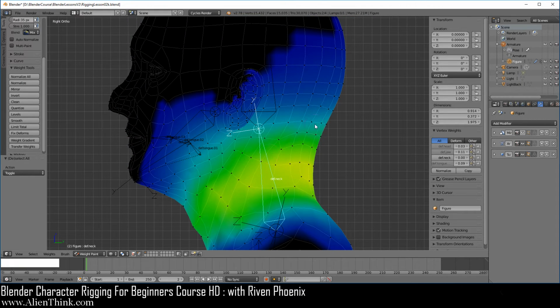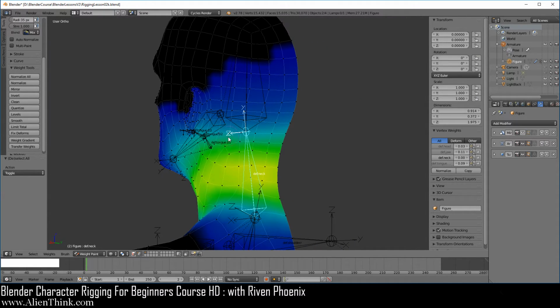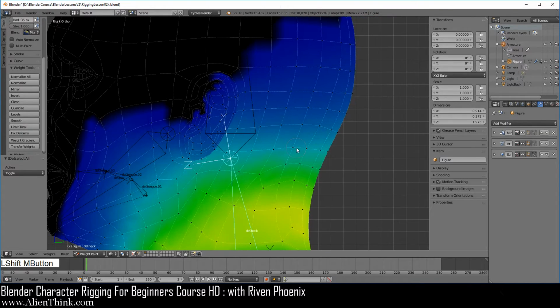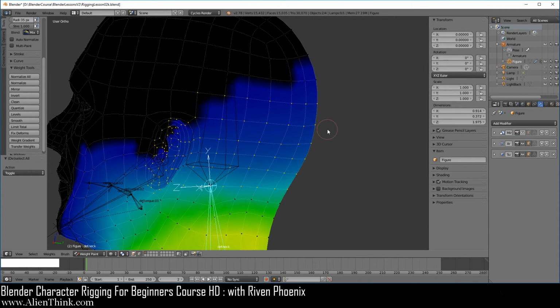So what we want to do is select all these vertices that are here on the back of the neck and the ear. So we're going to press the C key, do the scroll wheel, and just use the left mouse button to select all these vertices. You can select even vertices over here, it doesn't actually matter, right? Just select all the vertices here on the ear. Go ahead and select all these vertices like this. Right click to cancel, just zoom out.